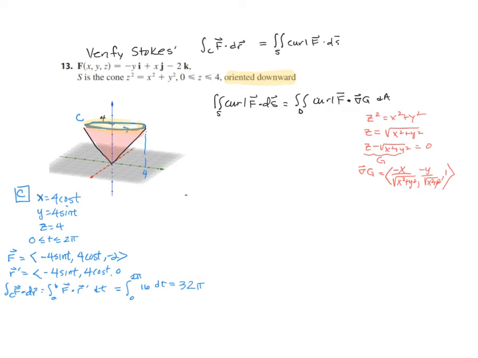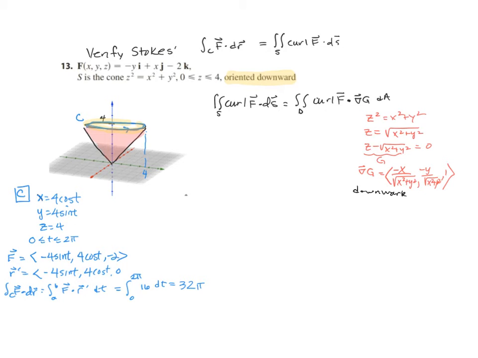So what I'm talking about here is we're going to have a difference in sign that we have to deal with, and you can deal with it anywhere along the way. Let me just show you what I mean. Let me keep this the way it is and do this flux, but I'm going to choose the downward orientation because I see they asked for downward.